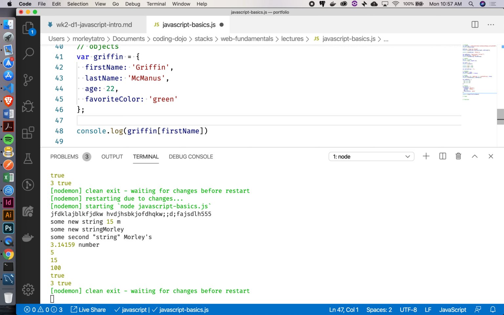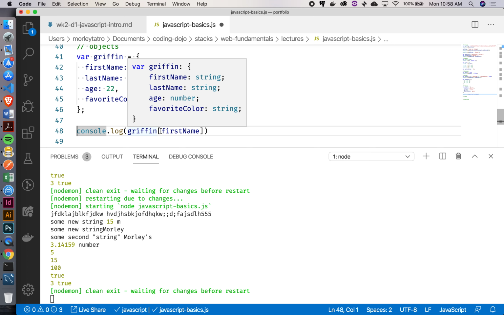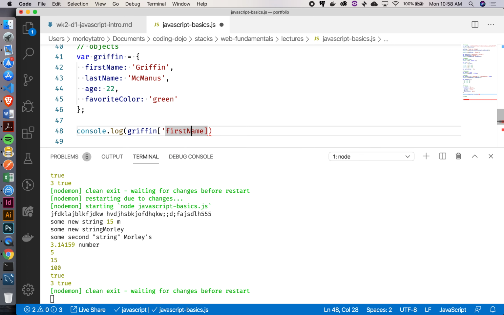Okay. So if I want to access a specific key from this object, I'm going to need to actually put that inside quotes. Because otherwise, JavaScript is going to look for some variable called first name, and it's going to say there is no such variable, right? You haven't created that. So this is one way to get the value.